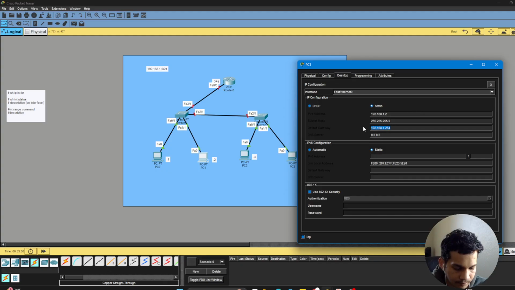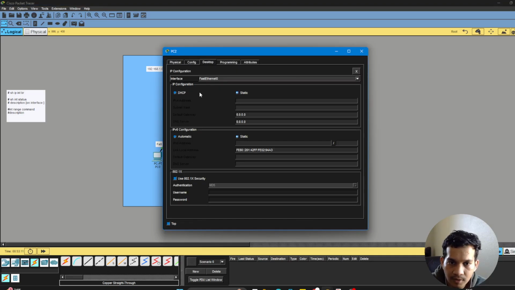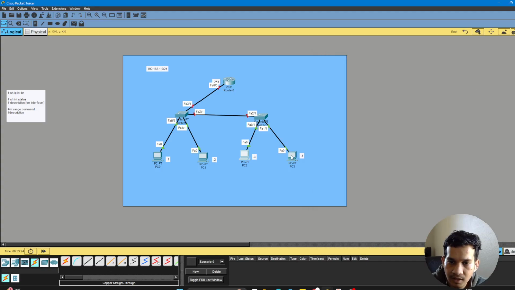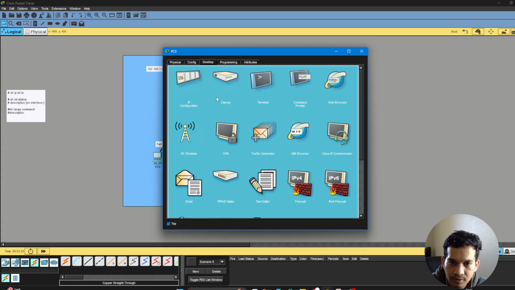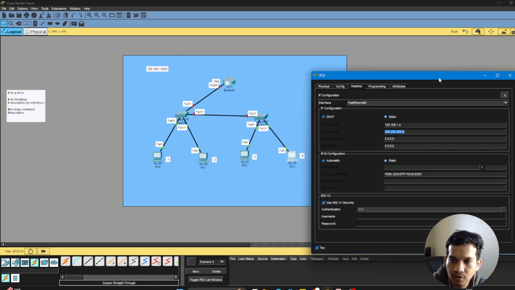Okay, so PC 2, IP configuration, static over here. The IP should be 192.168.1.3/24, and then the default gateway. And for PC 3, the IP address is 192.168.1.4/24, and then I'll paste the default gateway.